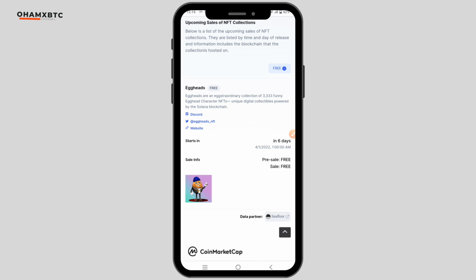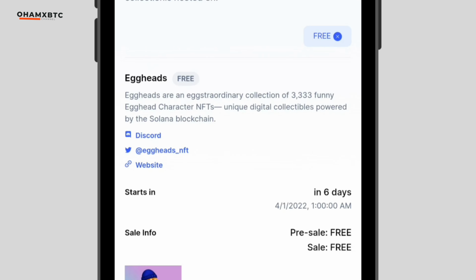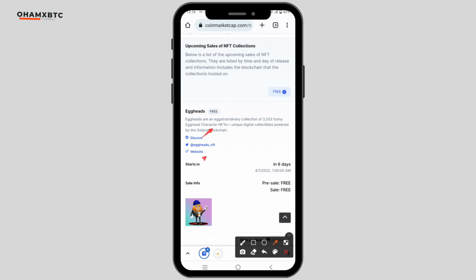If you're interested in this particular NFT project, you just have to make sure you follow them in their Discord server and also check out their website. I am going to also drop a link to their Discord server so that you don't make a mistake on this.